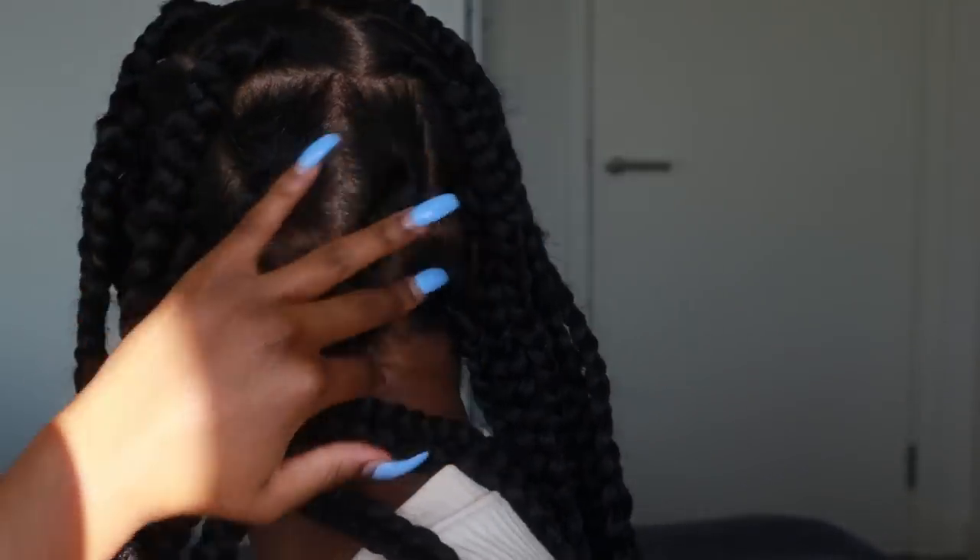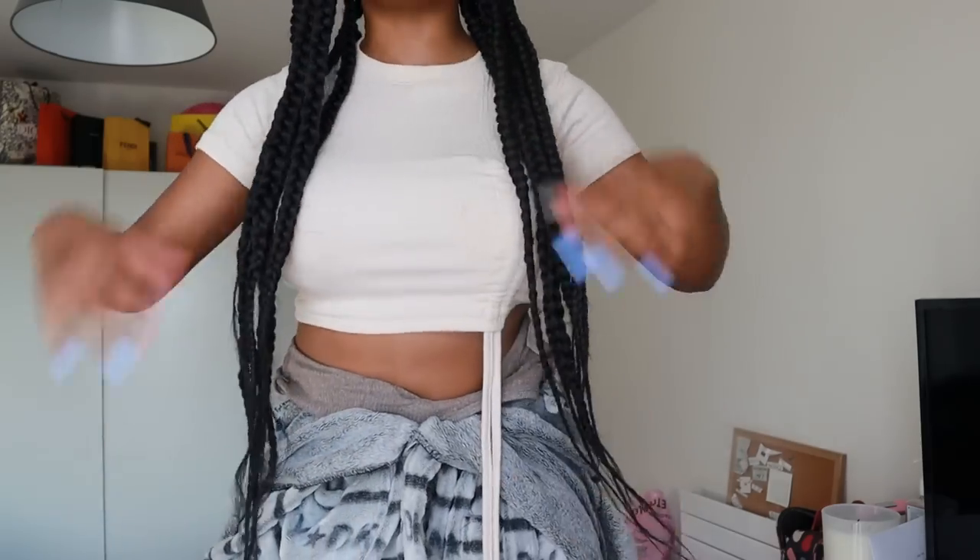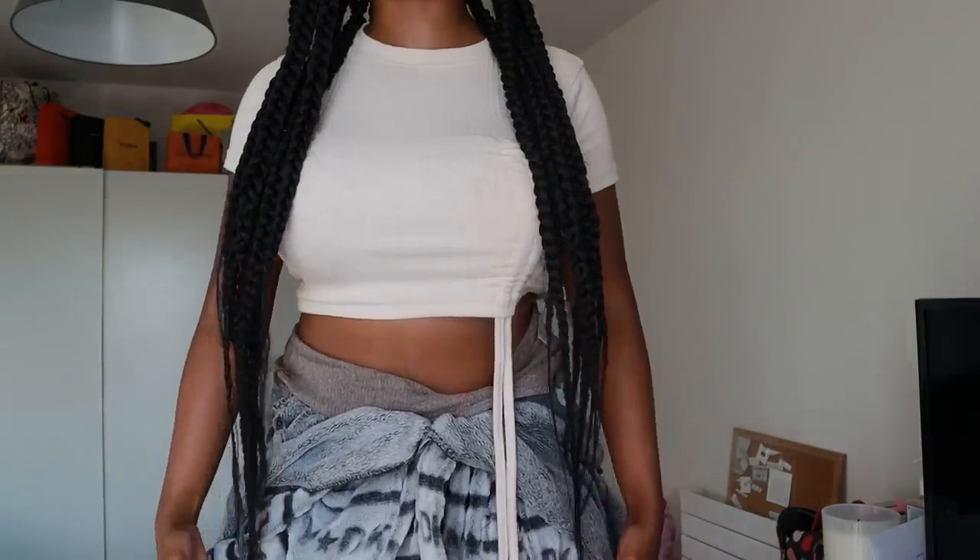And we are braiding through to the end. Bear in mind I haven't trimmed it and my hair's all different lengths — they are cousins, not twins or sisters, but that's it, it's all done. You guys can see my partings at the back are a bit wayward. So this is the finished look — the partings are a bit haphazard at the back, but all that matters to me is that the front makes sense, which I feel it does. The hair comes up just past my hips, so the ends are probably at mid-thigh. I still need to trim them, neaten up the braids going down, and dip it in hot water, and then that will be me for at least the next few weeks.